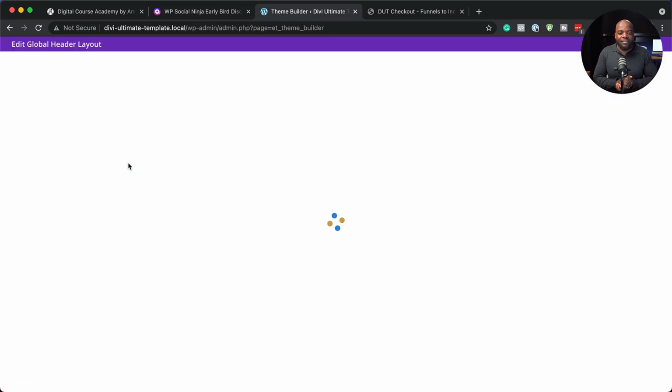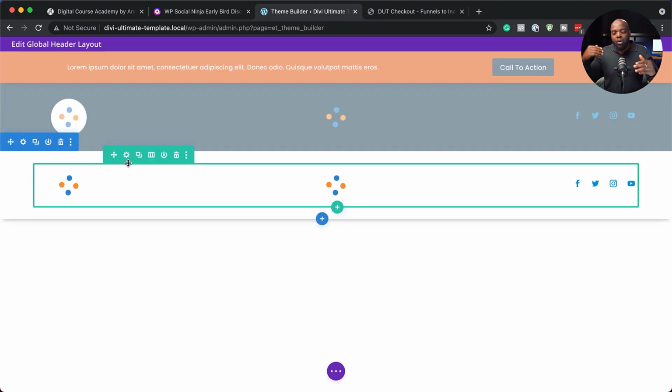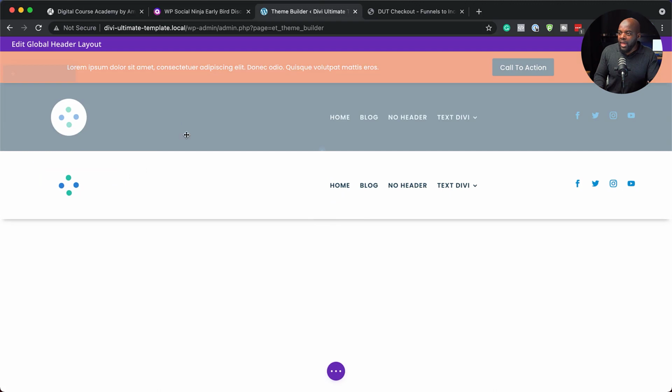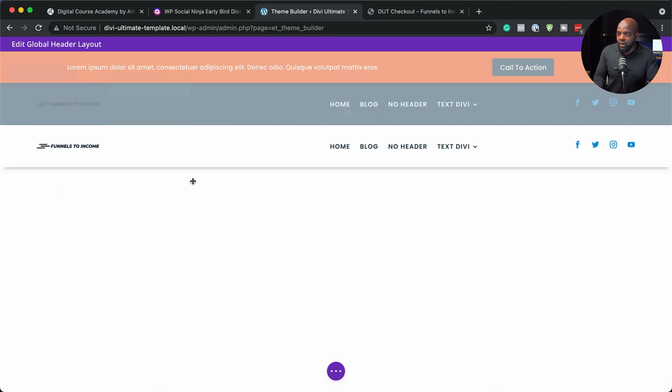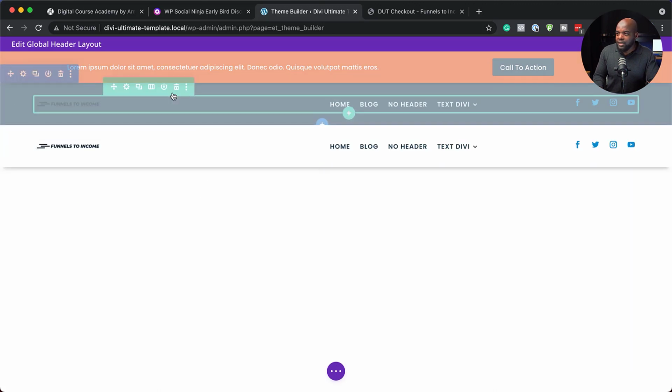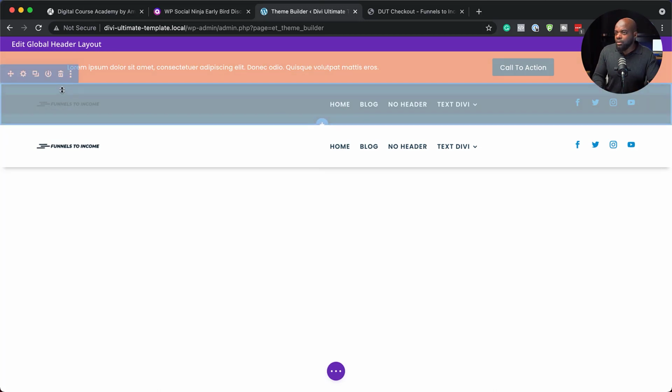So here we have a few options, and I've done this intentionally because some of you may want to have a dark version of the header or a lighter version of the header. So we have 2 here. Okay, 2 identical ones. The only difference is this one here is a dark color, but it looks a bit weird right now because I disabled it, because on my site, I would prefer to have the lighter version. But let's say I want to have the darker version, no problem.